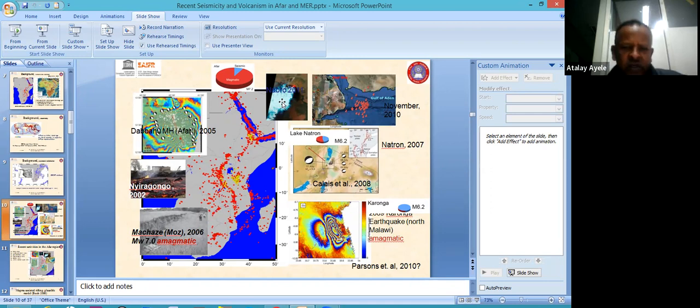So these were the main features that, thanks to modern seismology, we managed to monitor in our continent. This small diagram also shows that the red part is a significant part of the deformation due to magmatic features, and the other is tectonic. So when we go from the Afar region to the south, magmatism decreases, as we said earlier.